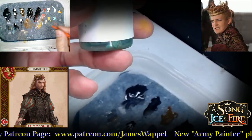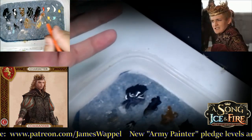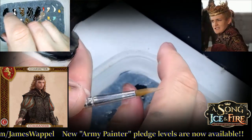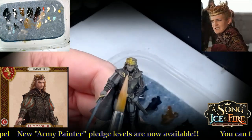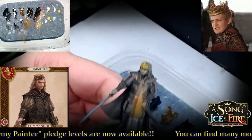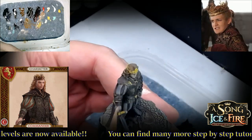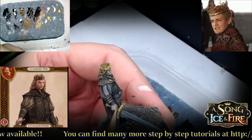Now let's make ourselves a skin color. It's essentially, I don't want to say red, yellow, and white, but it's pretty close to that. So what we're looking for here, I'm going to even take a little bit of that seafoam green. See how that compares to my skin tone. You can really barely see where I painted that on there. And that's the thing about skin tones. It's not hard to just mix your own. Because anything that comes in a paint jar is usually going to be too light, too dark, too red, too yellow, too whatever. Usually just too nuclear, I like to call it that.